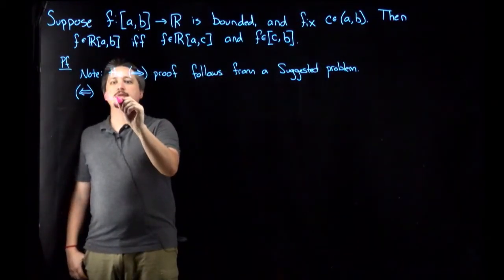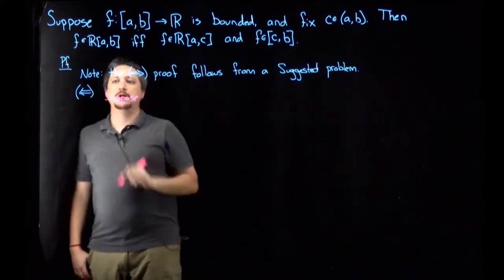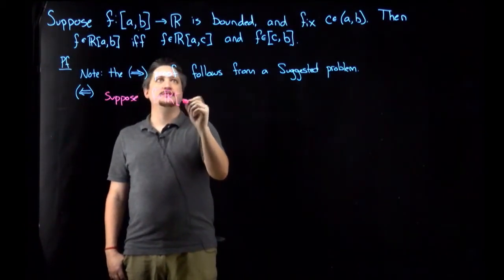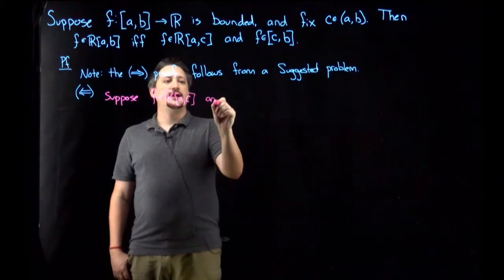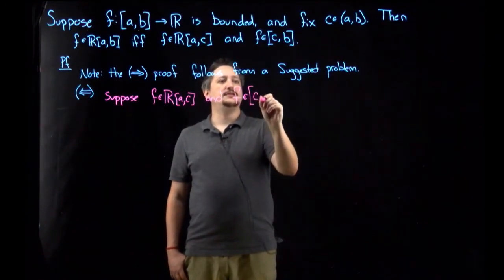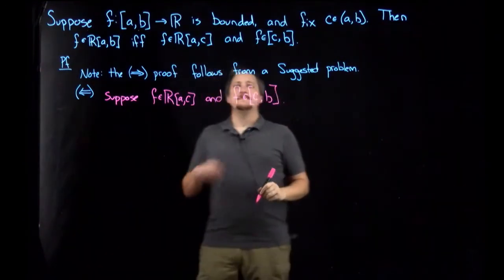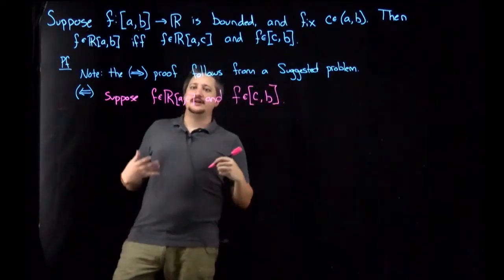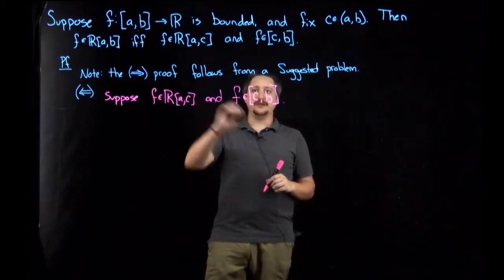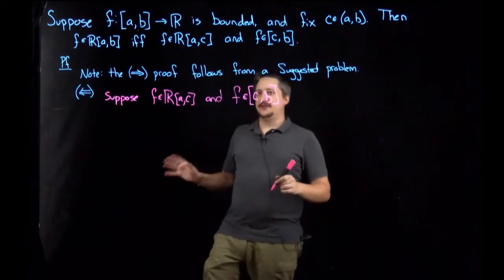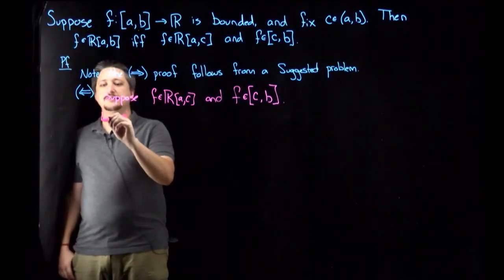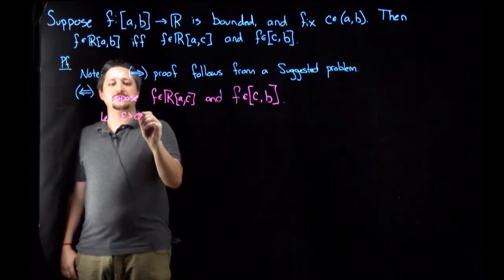So suppose f is Riemann integrable from a to c, and f is Riemann integrable from c to b. So what does that mean? Well, that means for any epsilon I want, I can find some partition where the upper and lower difference is within epsilon, right? But I don't want to just say epsilon yet, because my goal is to show that the overall thing is Riemann integrable, which again is an epsilon. So I'm going to let epsilon greater than 0 be given.